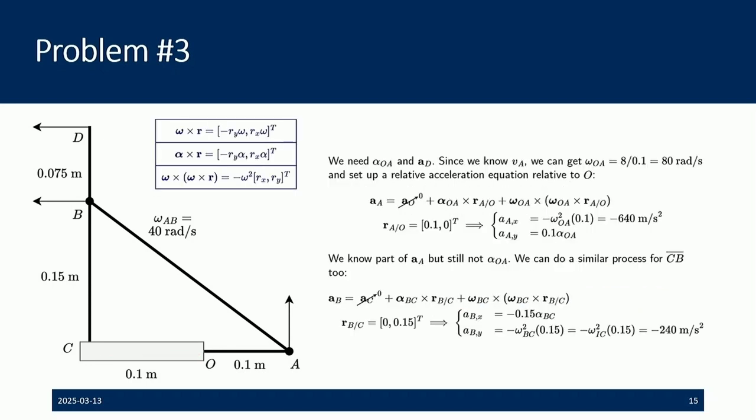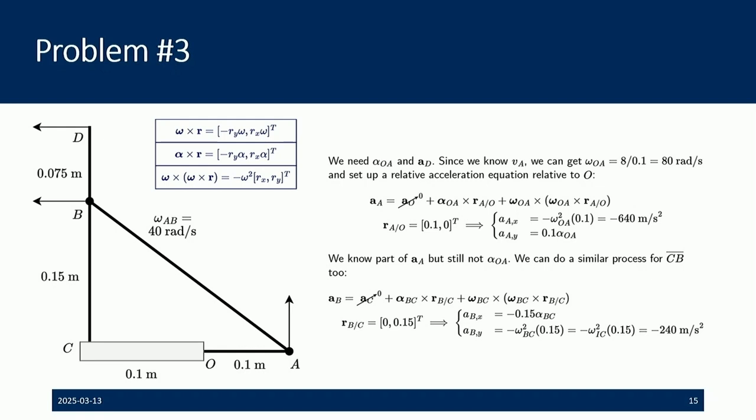So for this case, we're going to try to set up the relative acceleration equations for different points on the rigid bodies here to kind of complete the problem, right? One thing, please, you don't have to compute the cross product every single time for the 2D problems. Please keep a note of these things here. So this is just a simplification for the cross product formulas for omega cross R, alpha cross R, omega cross omega cross R. These are known things in 2D. You can find them easily. Don't manually compute the cross product in the exam. You're just more likely to make a mistake somewhere by accident.